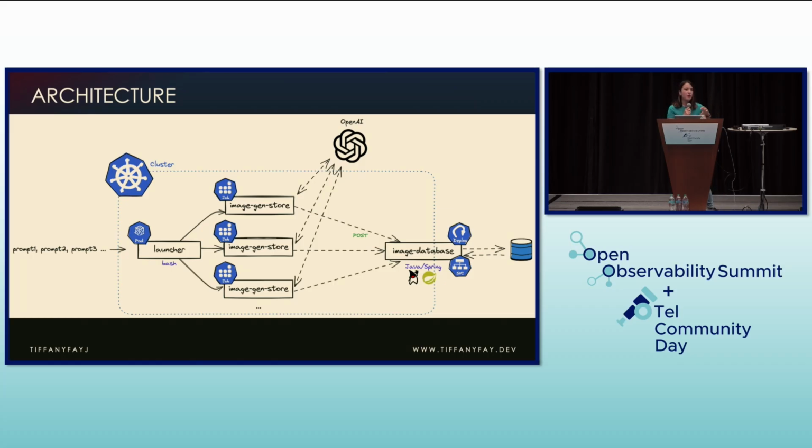The apps in the middle are jobs that are being created by the launcher. You are giving some sort of prompt, as you normally do when you are trying to generate something. It then uses Spring AI to make a request to OpenAI, which generates a DALL-E image, whatever you decide that you want. Afterwards, it takes that prompt and puts it into the database.